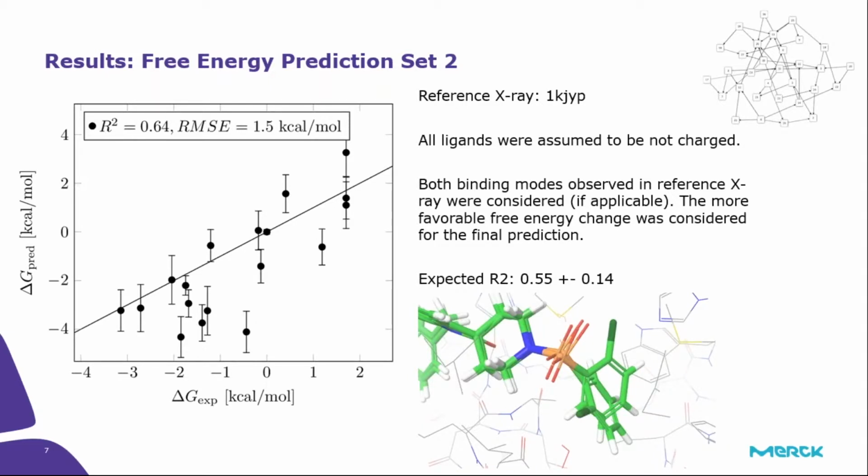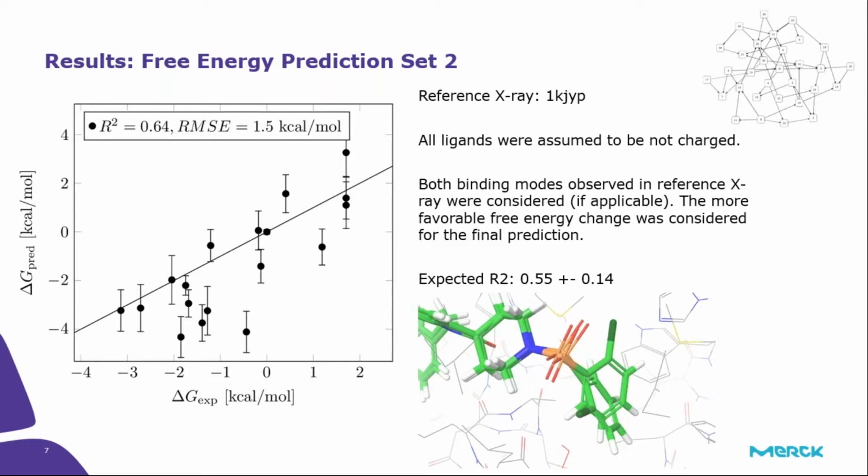In the second set, we also achieved a similar prediction accuracy in terms of RMSE. However, here, due to the distribution of the data in this affinity set, also the ranking was a lot better. For this setup, we again assumed that all ligands carry the same net charge, a neutral charge, which in this case actually affects more of them.